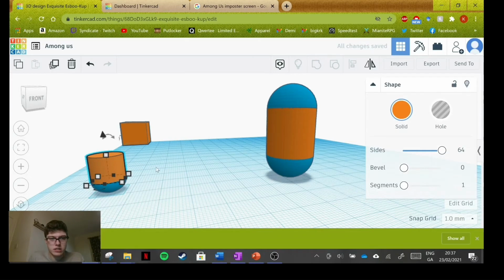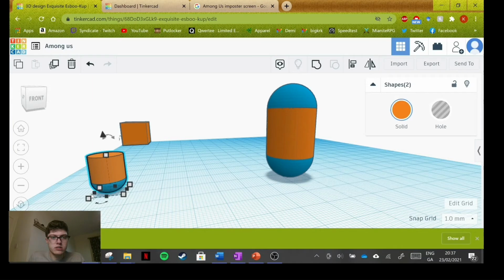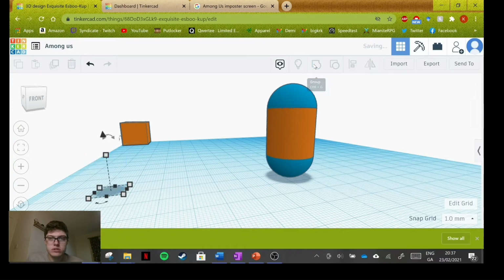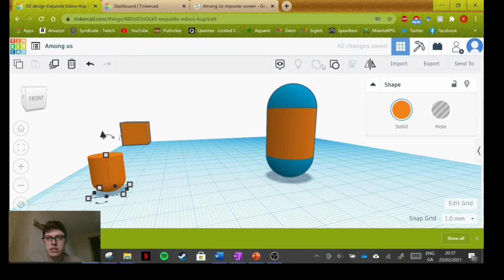Our next job to do is to group these. So grouping is a new feature for us as well. To do that is Control G, or this lad up here. So group, and there's ungroup here, which go together. So we're going to group these, and as you can see now, group is unhighlighted and ungroup is highlighted. So we can ungroup them as well, and it'll go back to two separate objects. But we're going to keep these grouped.